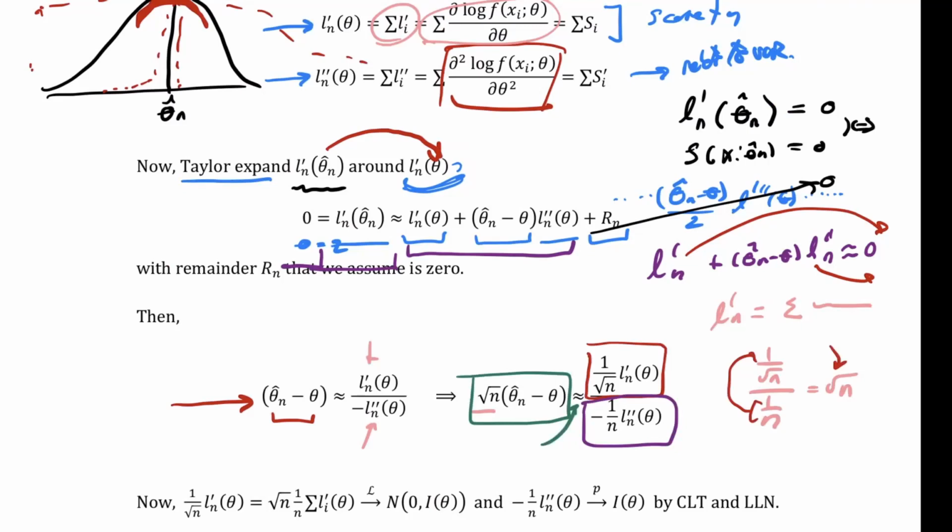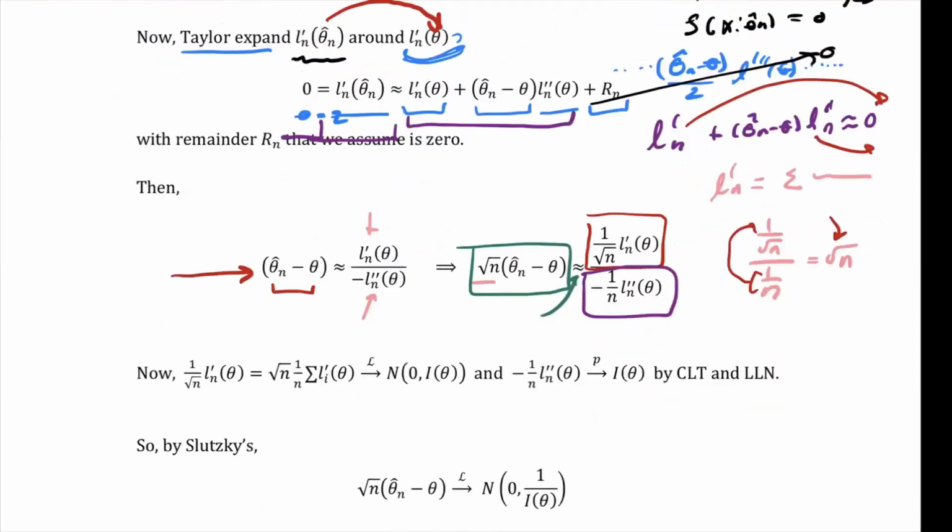Now, each of these pieces will do something. It turns out that the red piece, what's easiest to do here? I think actually the purple, even though it's second, is easiest to do. This purple part's an average. So by the law of large numbers, that thing's going to converge to its expected value, which turns out to be the information, because that's just the second derivative. That's just what we proved, right? We proved that the expected value of the partial squared log f partial squared theta is equal to the information. That's just what we did on the first half.